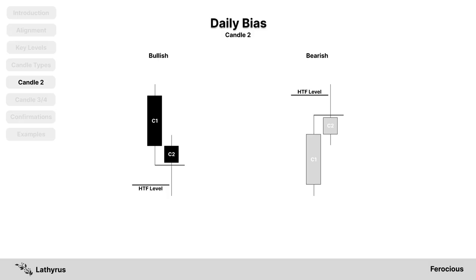So therefore we will target, for example, the daily open or a relevant lower time frame swing high. We do not expect this reversal candle to deliver the price movement you want to see on the higher time frame as well. So this is basically the same for bears as well. We have a key level, a closure back inside the range, and we want to see the next candles continue to trade away from the higher time frame level. And again, to trade the C2 candle, we want to use some confirmations. We are going to talk about this later to actually form a true reversal inside this C2 candle.